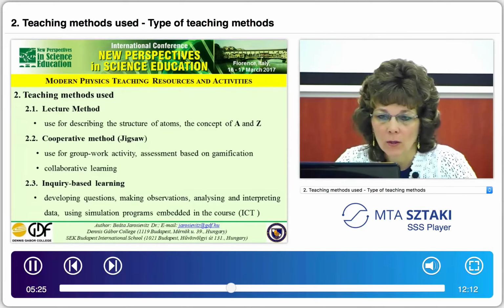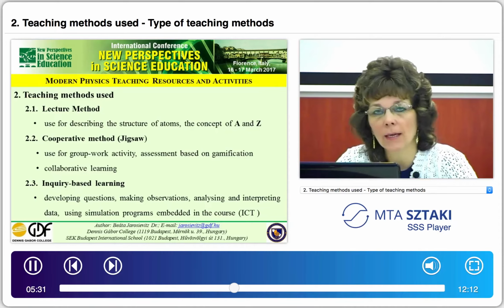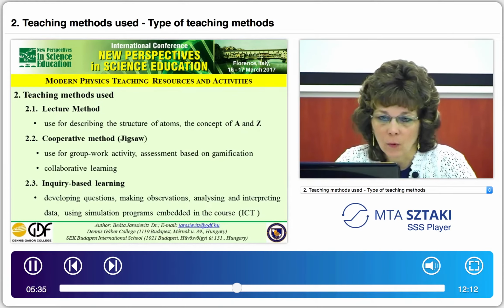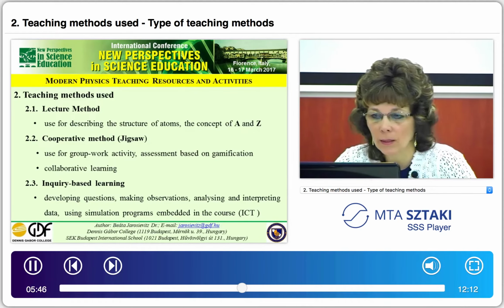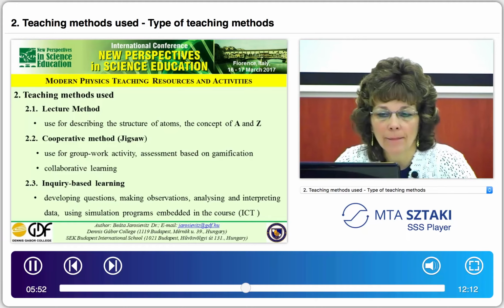If you turn to the methods, you will see that in my courses, the lecture method, cooperative method, and inquiry-based method can be used for implementation of the e-learning course. One of the methods used is for describing the structure of atoms, the concept of atomic mass or mass number, or the jigsaw method can be used in collaborative work.